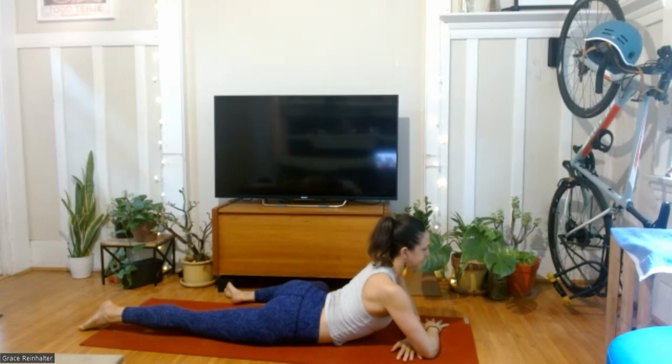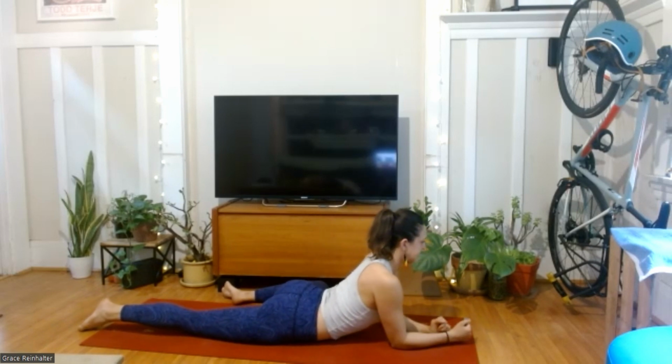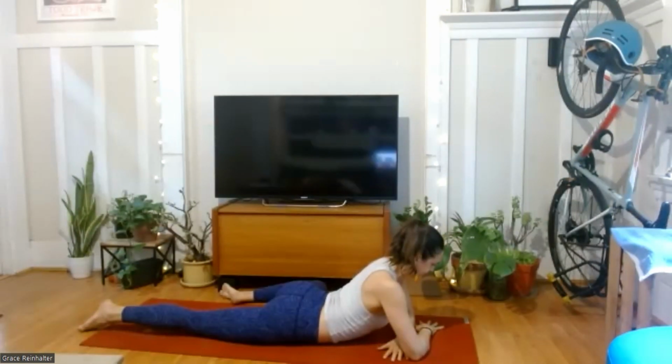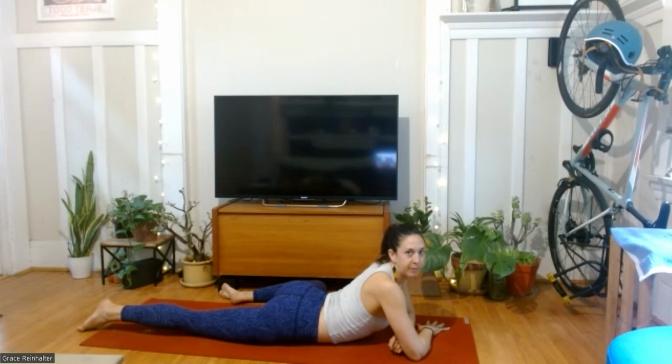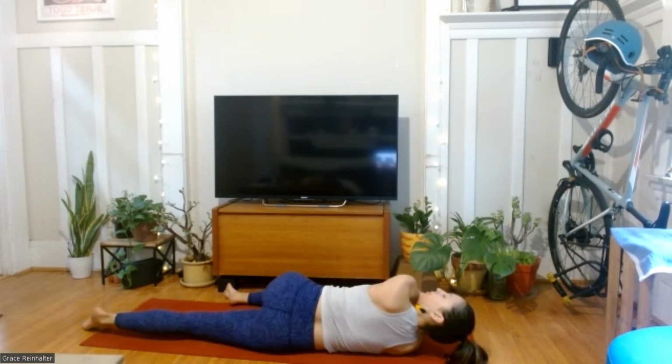If you want to lift the chest a little more, you can press into the palms. You could press into the elbows. Just making sure the back feels supported and not crunched. Take another breath here. And then the left palm to the left corner of your mat. Slide the right arm under the left leg. You're threading the needle and then start to roll.